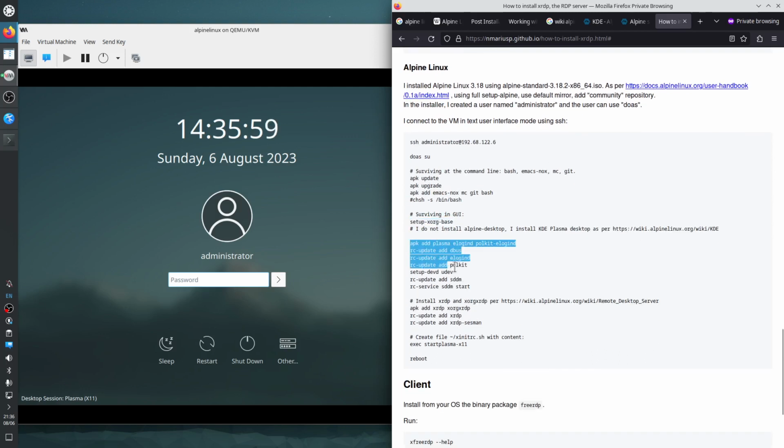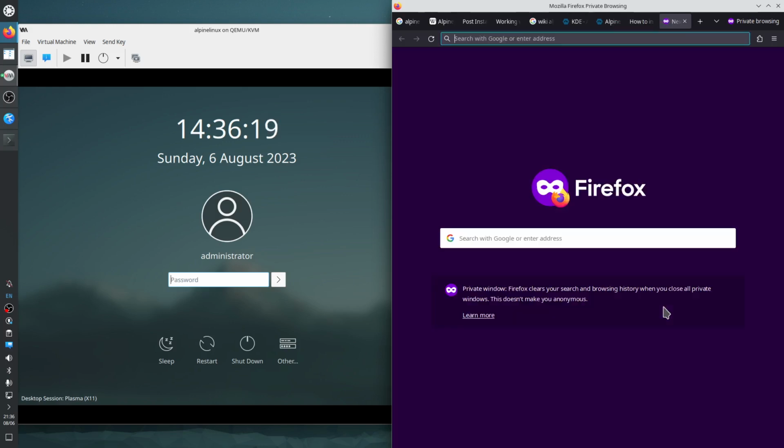I've installed KDE Plasma correctly as per the Alpine Linux wiki. I see that SDDM works correctly, KDE Plasma works correctly. The next step would be to install xrdp. So there's a wiki page for that.